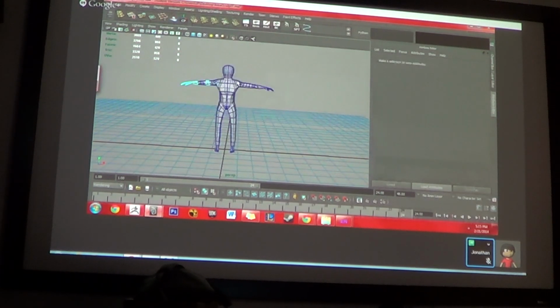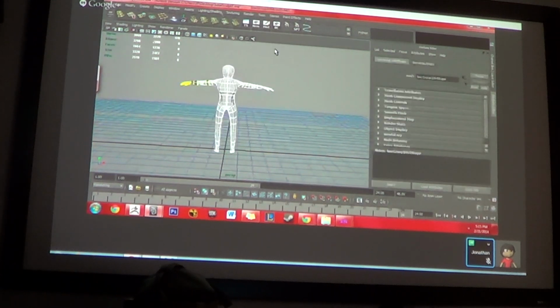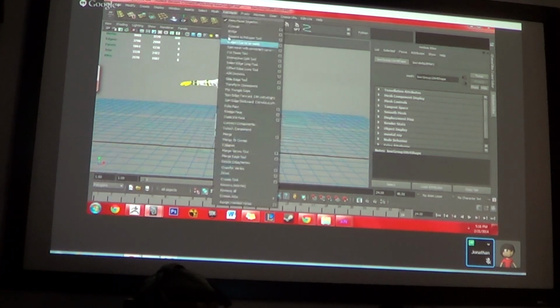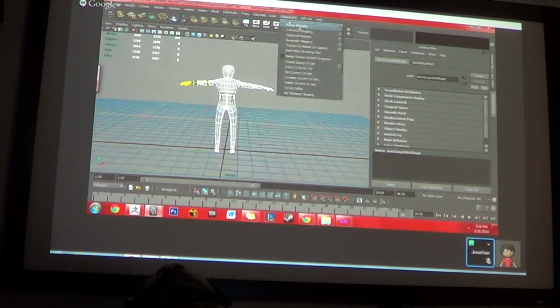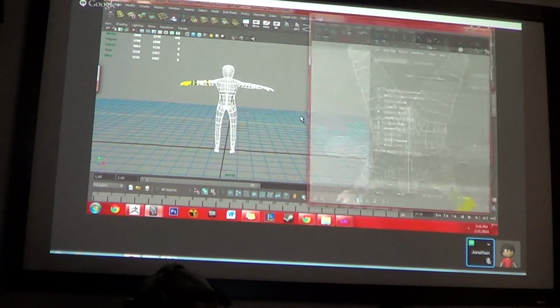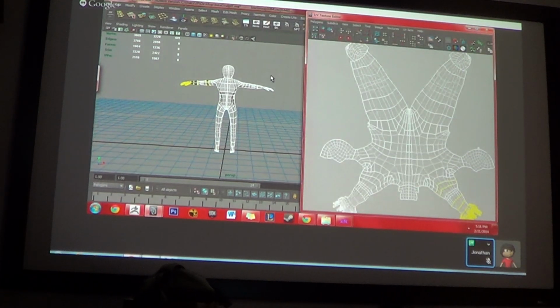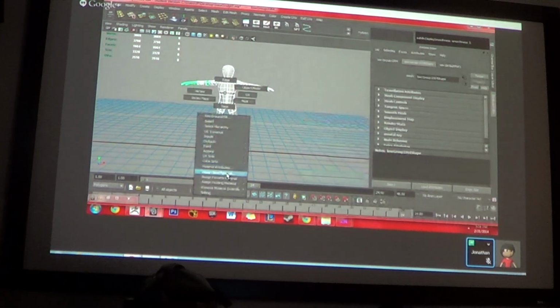Anyway, his UV should be good still. Yeah, the UV is still good. You got it separated. But some new material.